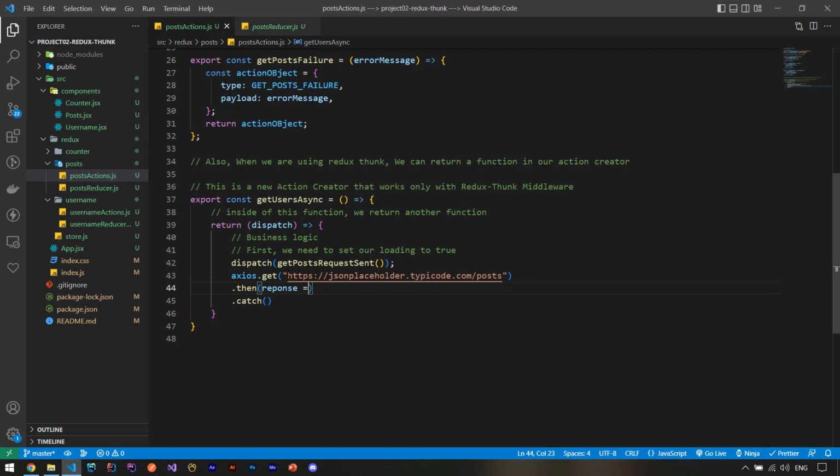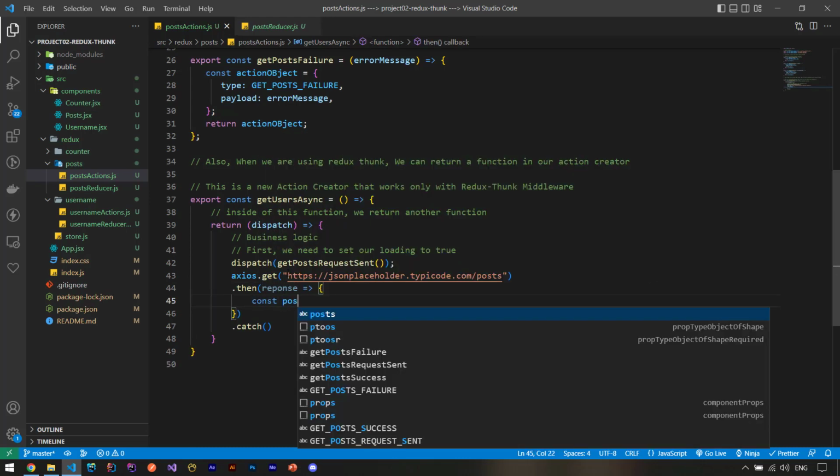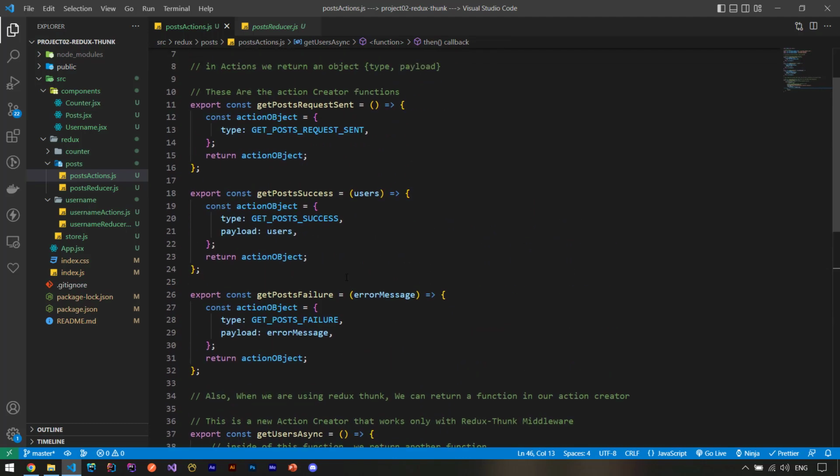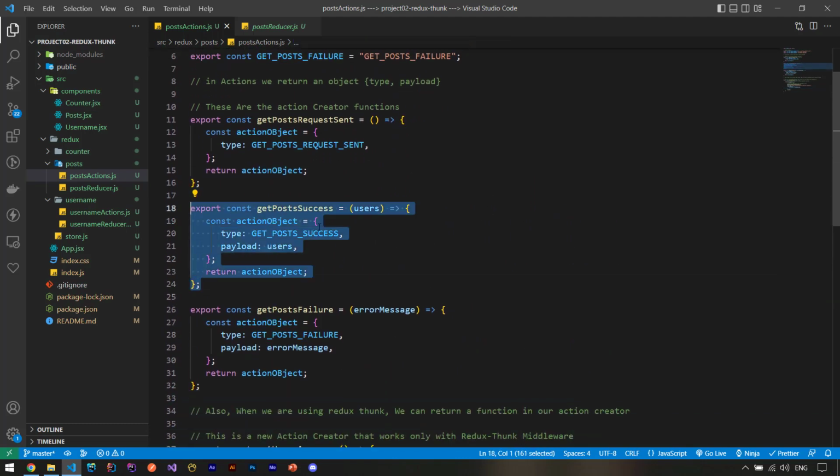So we can get a response and you will say that const posts is the response.data, and because now I have this data, I can dispatch getPostSuccess and pass the posts. Oh, why am I using users, this is posts.